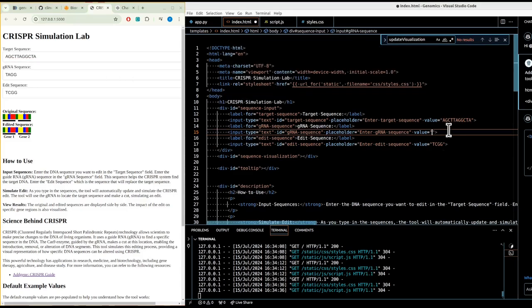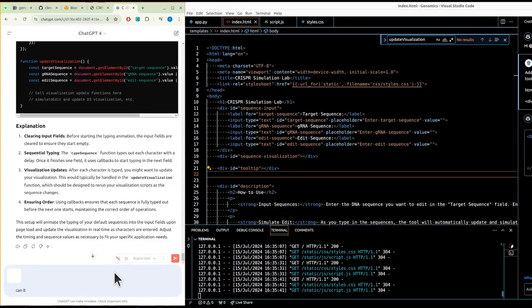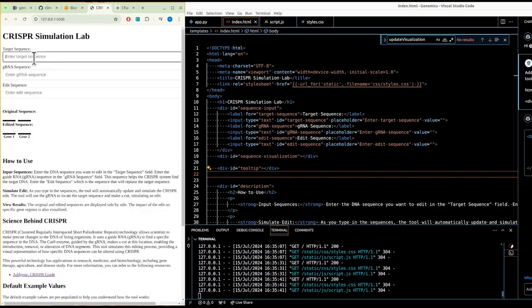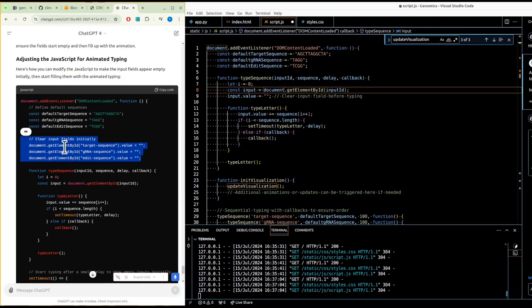These values look like this when loading the page before the letters start getting animated and entered into the text box. So once you click the box, it should go empty again. It was already cleared in the HTML.